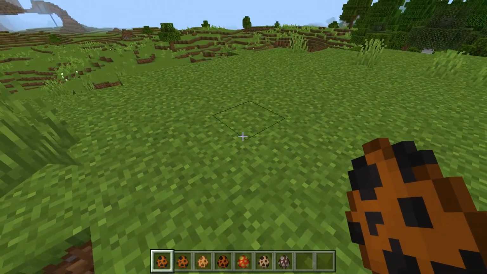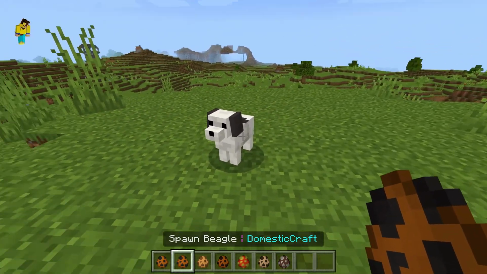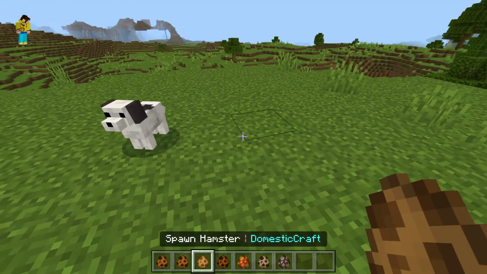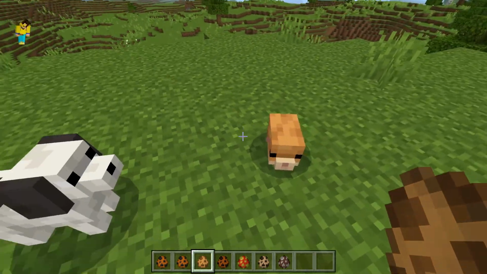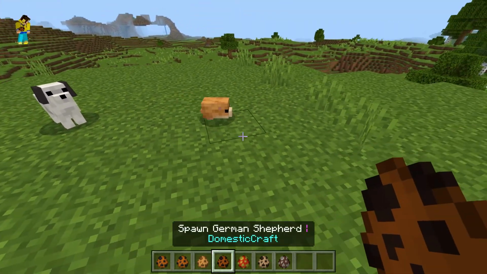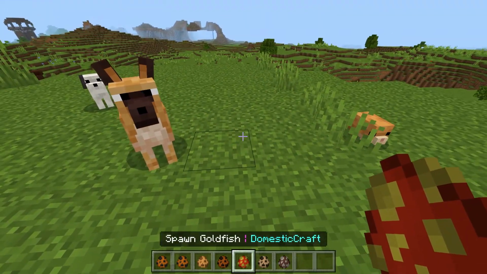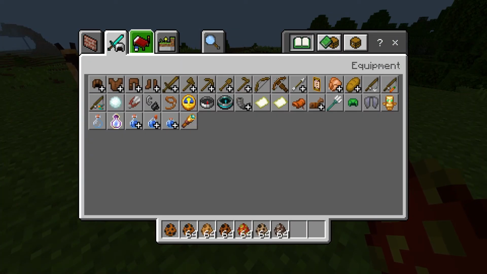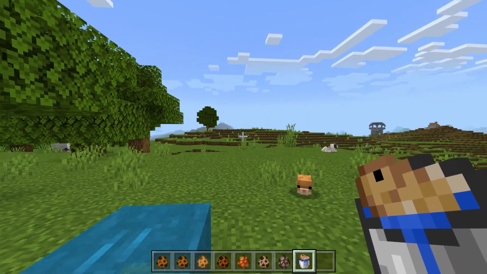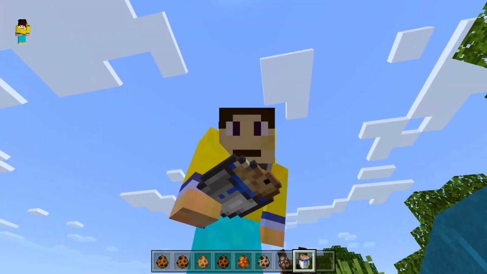Now, of course, you saw how this guy looks here, but this is how a beagle looks. Just look how cute this one is, so cute, so tiny. Of course, a hamster, it gets even smaller and more square and very fluffy looking. Of course, we got a German Shepherd. Look at that one. Of course, a goldfish. Sadly, we don't have water for this little guy. But I'll try to catch him in a bucket. And I caught it in the bucket, as you can see. It turned into a cod, but it might as well be a goldfish.